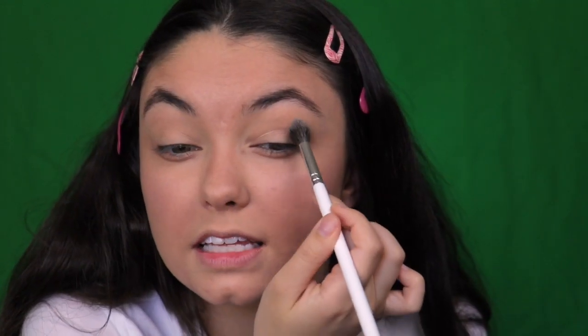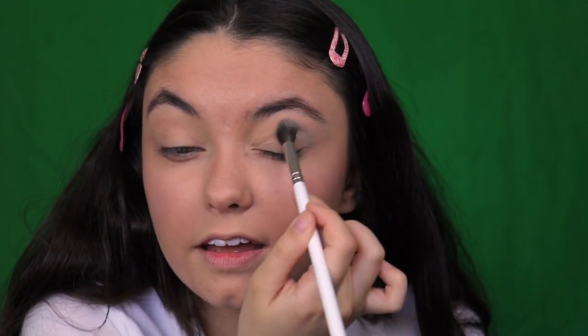She puts it on like the outer part of her eye to the inner. So she just puts it right here on the outer of the eye and then brings it to the middle and just stops. Next, it looks like she takes a dark brown and puts it under her eye, a thick bold line, and over her eye. So that is what we're gonna do. We are going to just put that where she puts it.